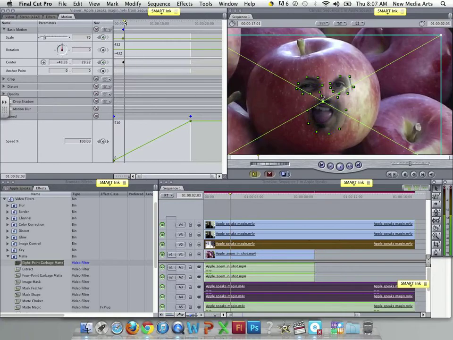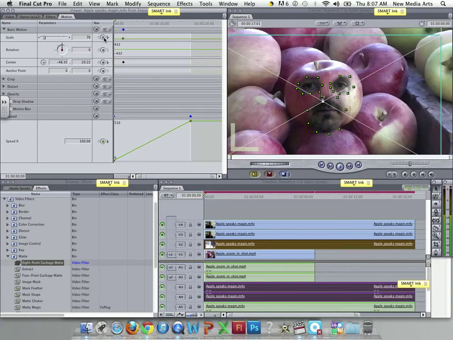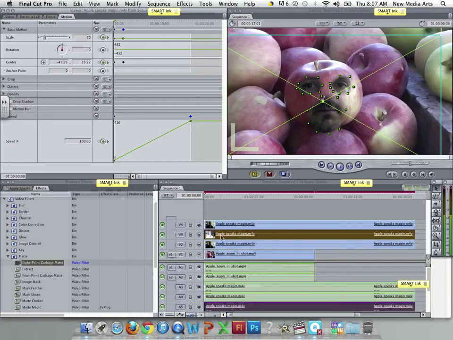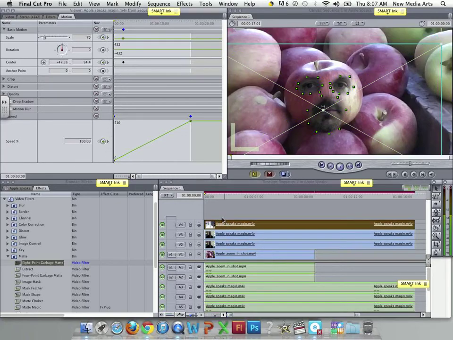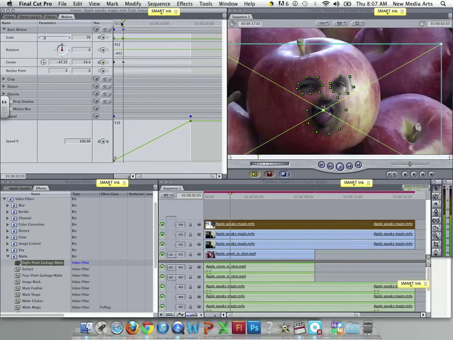Okay? Then I'm going to drag my playhead back to the beginning and set a keyframe on the scale and the centering for each of those 3 layers, the same spot. Alright, so once I have all of my keyframes set, now I'm going to start setting the motion. So I'm up on this 3rd eye. I'm going to drag my playhead over up in my viewer.